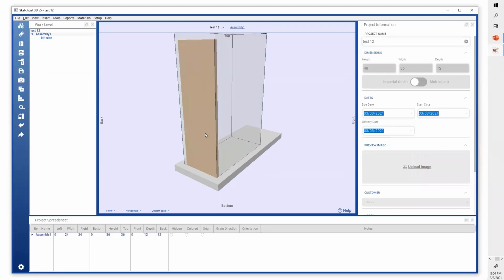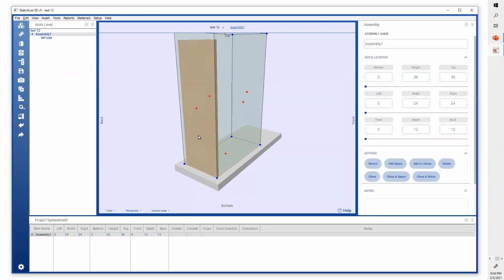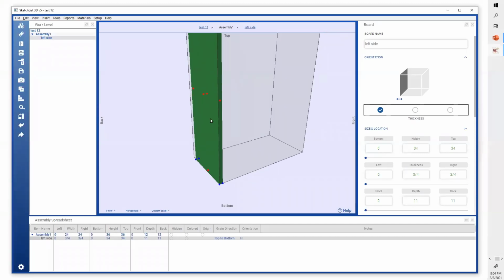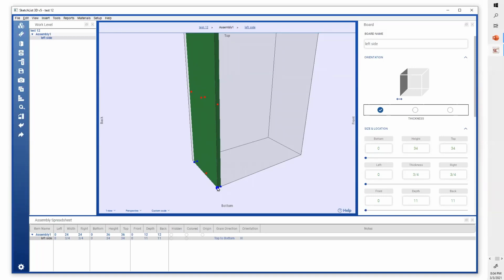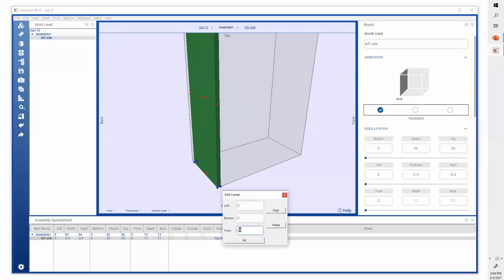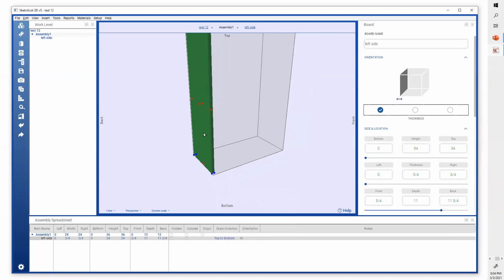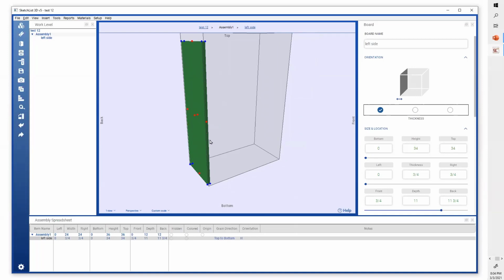Now I want to move that board. I want to position it. But you notice on the upper left-hand corner, I'm still in the assembly level. I can't really do anything to that board. So what I want to do is just click the board that I want to work on, and I drop into the proper level, and I can come to here and say, well, I want to put the front of this 3/4 of an inch back, because I'm going to put maybe a frame on it, something like that. And I might move that over to the left a little bit.